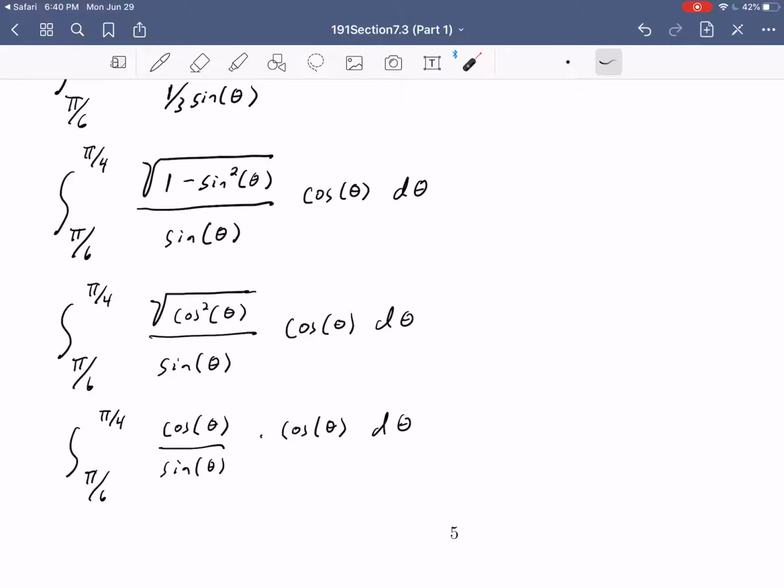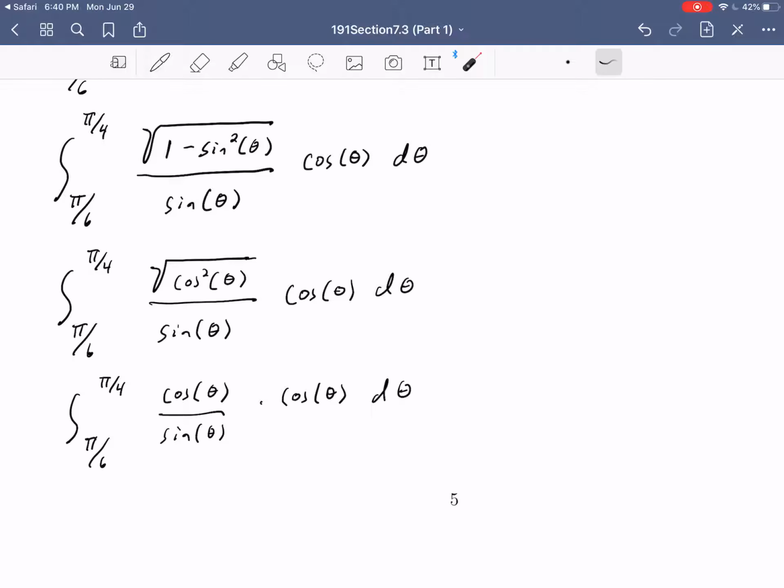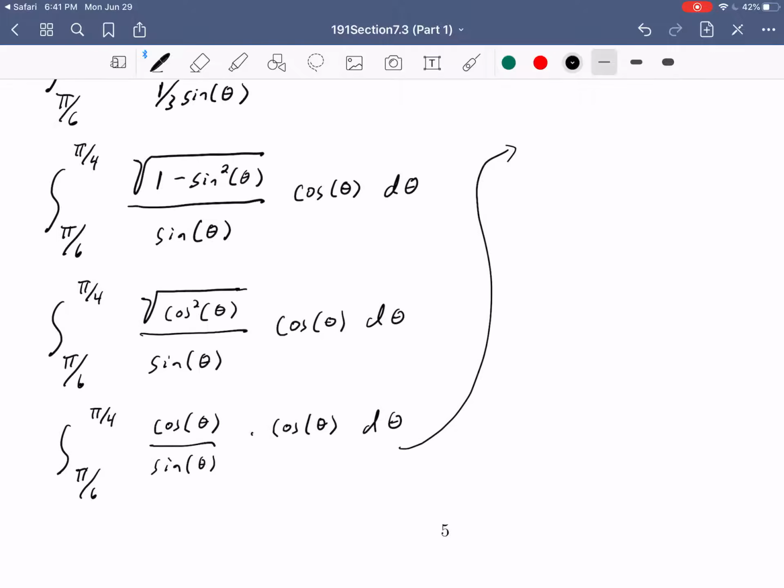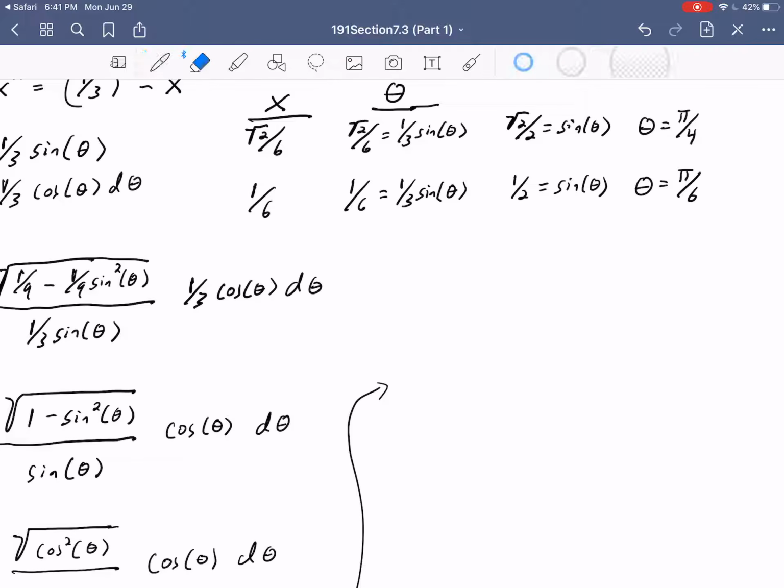Okay, so at this point, we have to figure out how we're going to approach this integral. We need to come up with a clever way to examine it. Well, we could try to rewrite it as cotangent times cosine. But that's not particularly great for us because we didn't talk about products of cotangents and cosines. So we could maybe multiply these together and see what we get. Let's just multiply it out and view it like that.